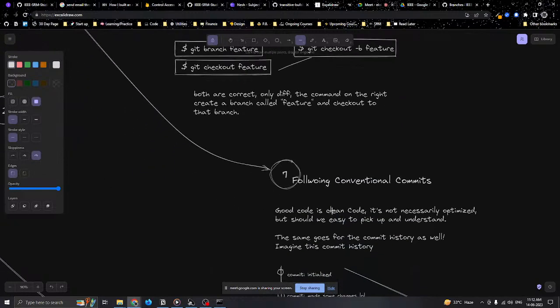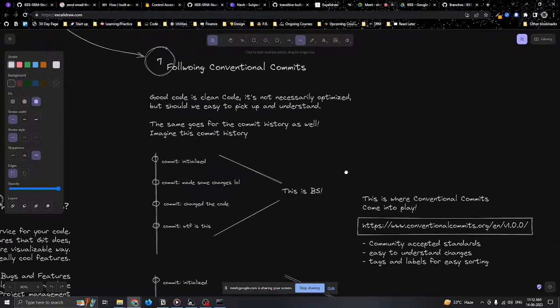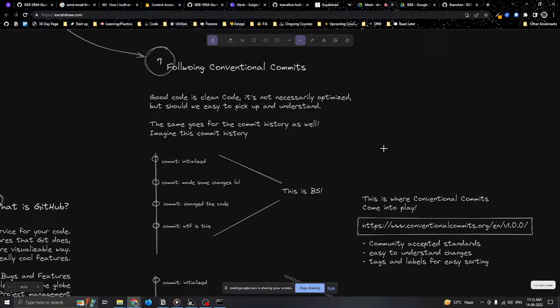Alright. So the next one is called conventional commits. Basically, how we all learn, right? When we are learning to code, we are learning the best practices when it comes to coding. You should use proper variable names. Looping should be done properly. It's the same for Git as well. So following proper commits, proper branch naming, all these conventional things, which are community approved and easy to work with as a team, is also a best practice for Git.